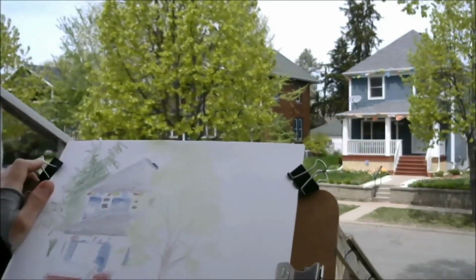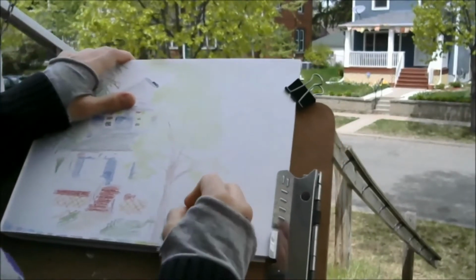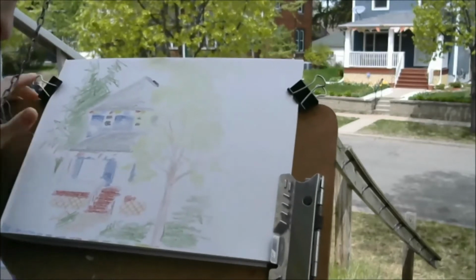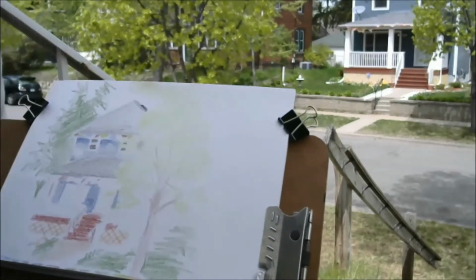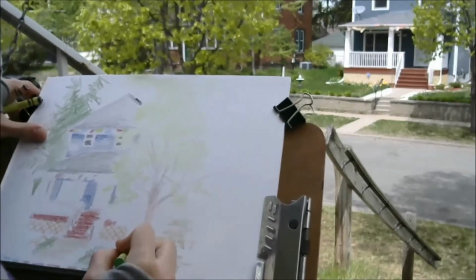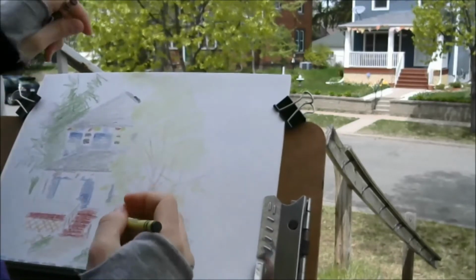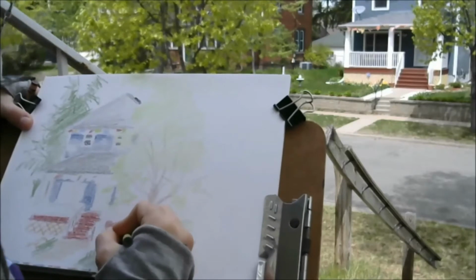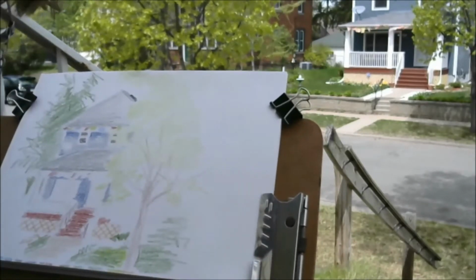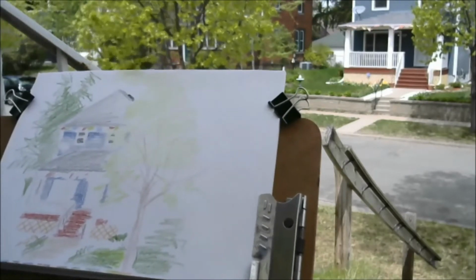I'm going to recommend, as always, that you test out a few colors in advance before you even start, which you can see I did at the bottom of the page there, so you know which colors are going to be your most essential ones. And you can always add more later as you see what your picture needs while it develops. But having those colors selected a little bit beforehand helps you keep your flow going without having to pause and say which blue is right, which green is right, etc. all the time.